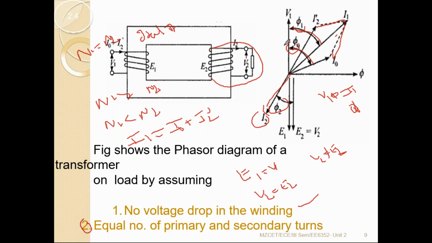Now this phasor diagram shows that when we connect the load here, two parameters are introduced. One is secondary voltage and the other is secondary current. With respect to these two parameters, the phasor diagram changes with respect to case 1. That means some modifications happen to the phasor diagram we saw in case 1 because of these two parameters. Okay, because these parameters are introduced, the phasor diagram comes like this. Now we will see the different waveforms, different phasor diagrams.